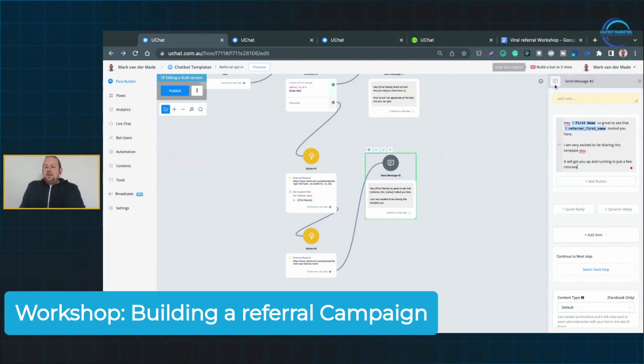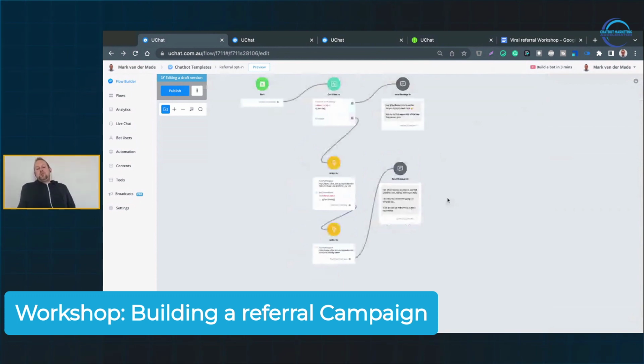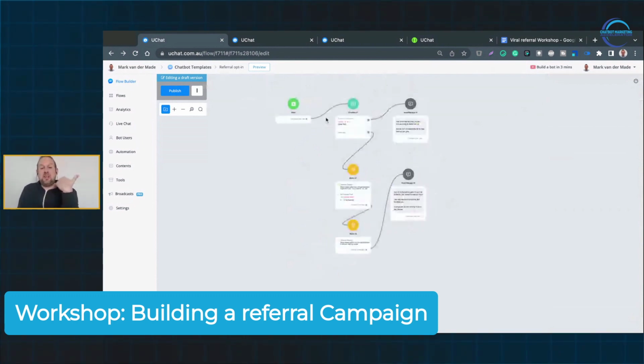So this is basically all that you need to do for Flow 2. You can make this as advanced as you want to. As you can see, I just used about 5 blocks to set up the opt-in flow for the referral, right? So you can just give the template and then you can, for example, follow up the next day and invite this user to become a referrer as well and share it with others again. So this will be a completely organic automated funnel.